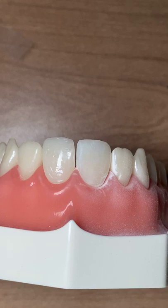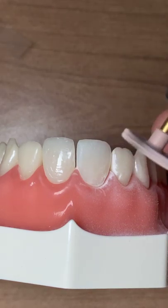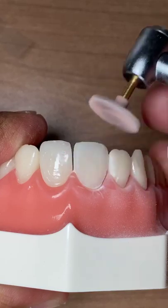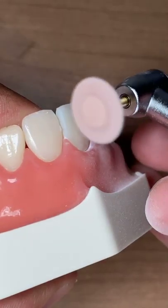So doing anterior, it's not easy, yeah. The key is polishing. If you have a good polishing, the longevity will be nice. After 1 year, 2 years, it's still shiny. Okay.